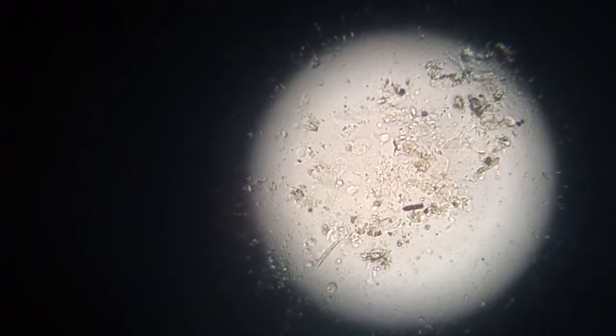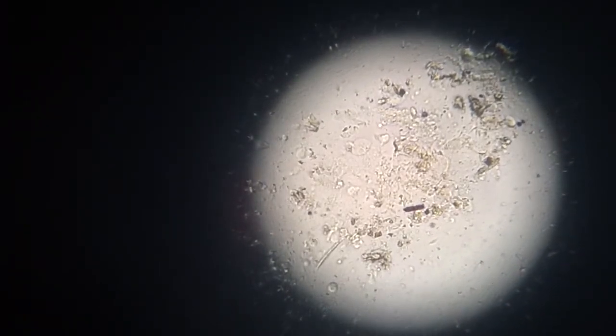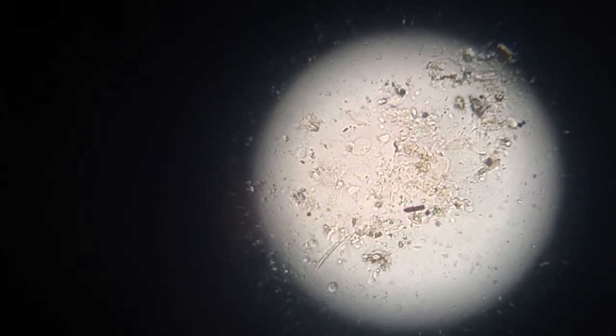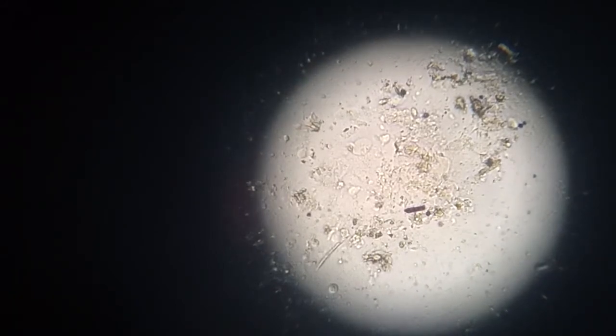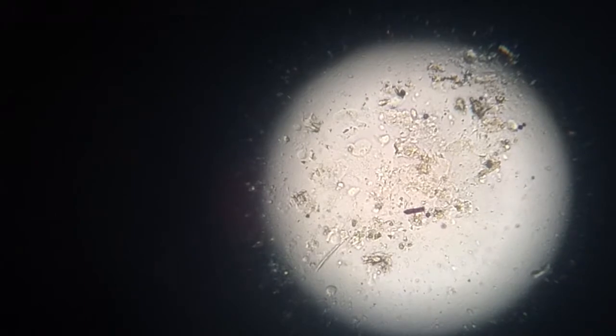This snake is so overrun with these parasites that they've actually made their way up through the esophagus past the stomach into the mouth and are now swimming right in there. This snake has a very, very foul odor and we are about to do a fecal very soon. Anyway — nastiness, yuck.